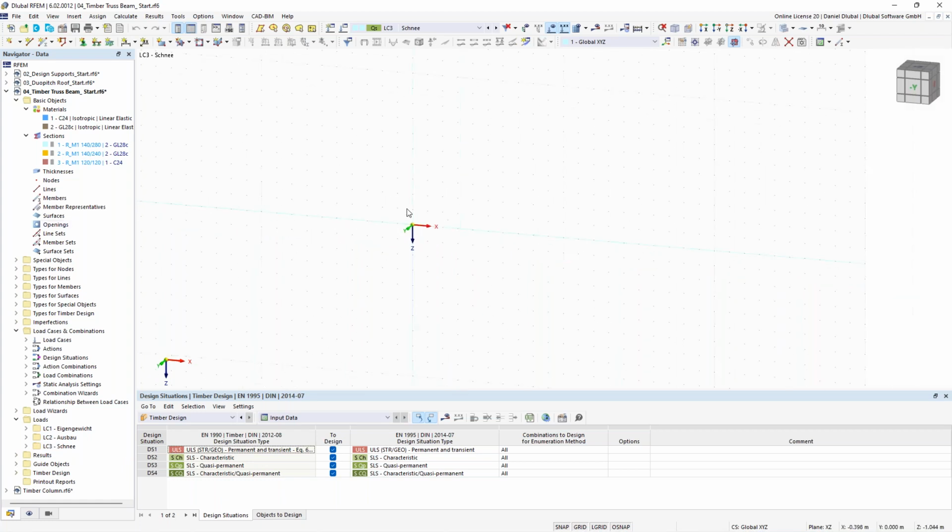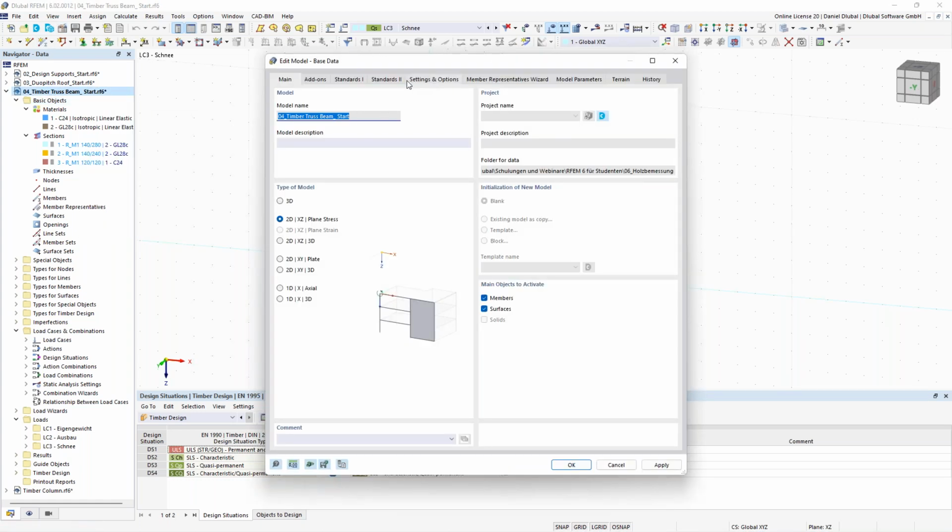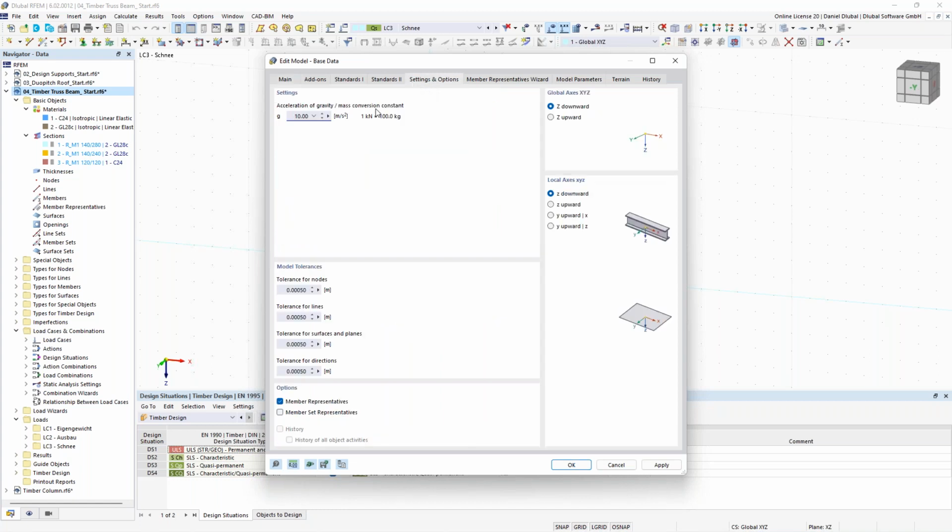Okay, good. So the first thing I want to create is the upper beam, so the upper girder. Before we do that, I want to show you here in the base data that we have also the option to use member representatives.